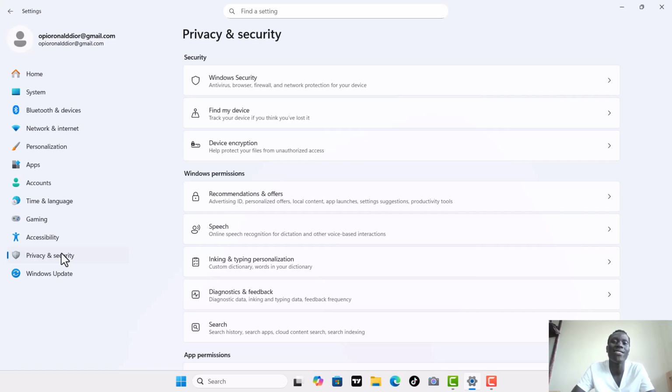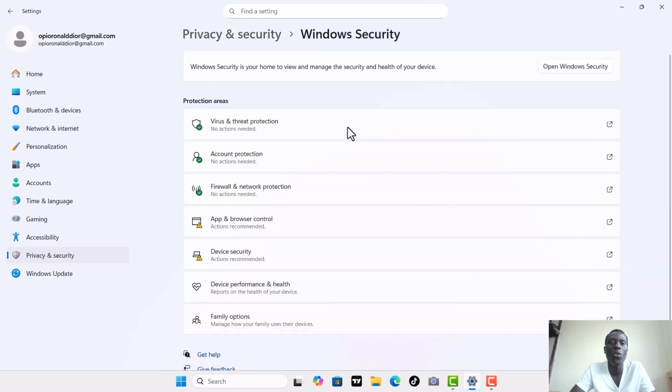There are things you want to keep personal, so you go to privacy and security settings. There we have Windows settings, find my device, and device encryption. That's where you can set it. After doing your settings, you're good to go. Nobody will be able to access your computer without authorization, unless you give the password that you have set. With that, I think we're done with that part.